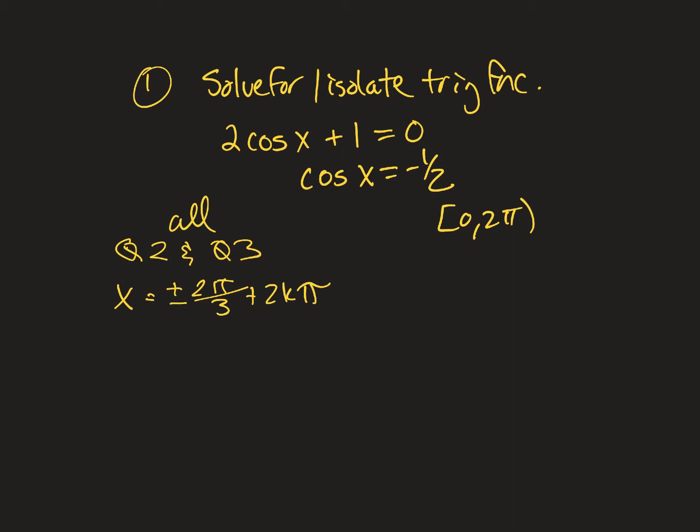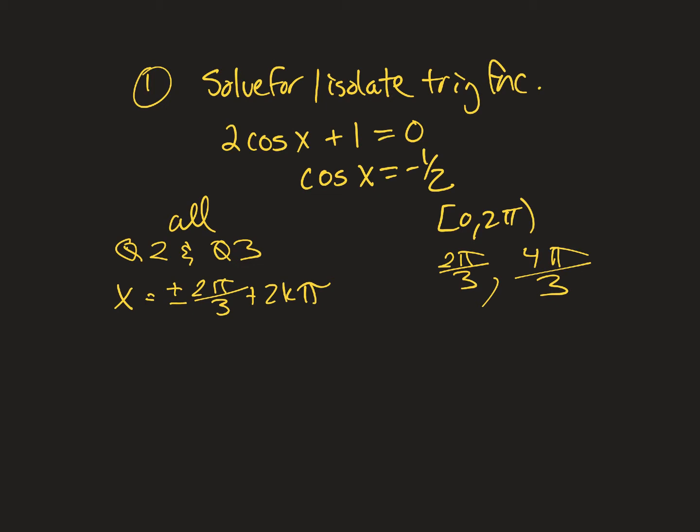So I like to do, when I'm solving for angles, when I take the cosine of getting a particular ratio, I like to do it all in one statement. But would it suffice to say 2 pi over 3 plus 2k pi and 4 pi over 3 plus 2k pi? Yes, you can say that as well. Again, I tend to like to do it in just one equation. Maybe I'm lazy about writing down too much. All right, what about between 0 and 2 pi? Well, then you would give me the quadrant 2, 2 pi over 3, and the quadrant 3, 4 pi over 3. So that would just be those 2 solutions. Okay, so that's best case scenario. Single trig function, just isolate it.